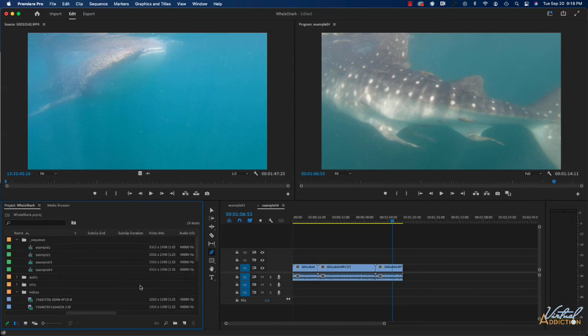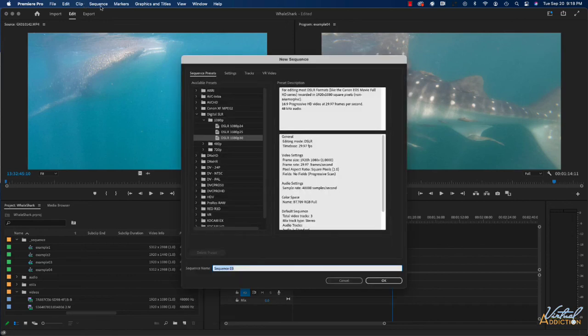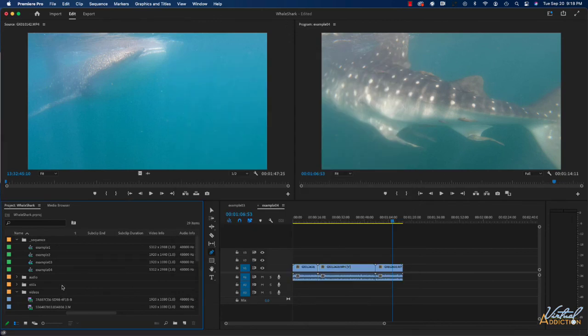And there's one other final way, and that is in the project pane. If you click on this new item icon, you can make a new sequence this way. And this is the same as just going up to File, New, and creating a new sequence, or using the keyboard shortcut. We have the new sequence pane, and we would need to determine what the specific settings are going to be and make the sequence in that way. So lots of different ways in which you can make sequences. I just wanted to introduce you to these so that you know that there are differences in the way that you can approach a project.